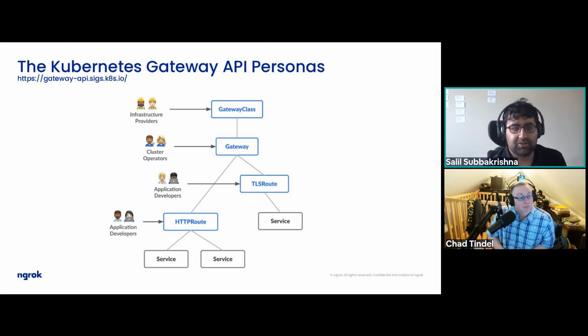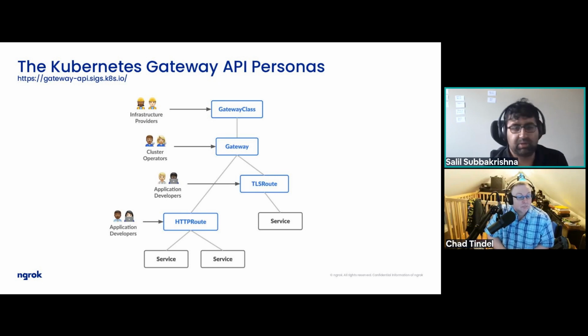The cluster operators are going to be your cluster super users. They're going to be the ones who have access to pretty much everything they're managing. They're probably the ones who are spinning up the clusters, managing them. So they're going to have pretty substantial permissions. The application developers, it's going to depend on the organization. In some cases, they might have access to certain shared namespaces or resources. They might just have access to their own namespaces where their applications are being deployed.